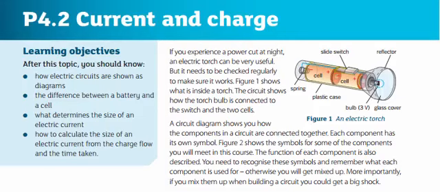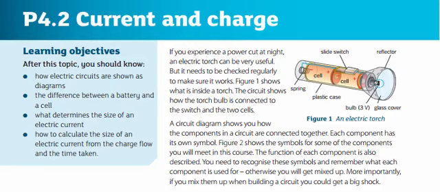The next thing that we're going to talk about in this chapter is current and charge. If you experience a power cut at night, an electric torch can be very useful, but it needs to be checked regularly to make sure it works. Figure 1 shows what is inside a torch.